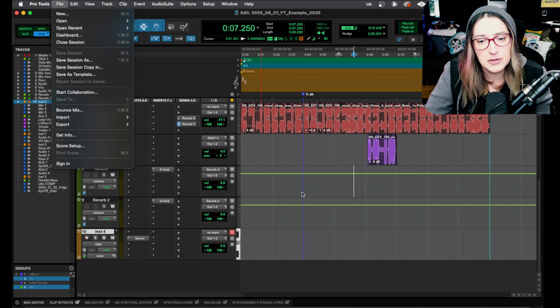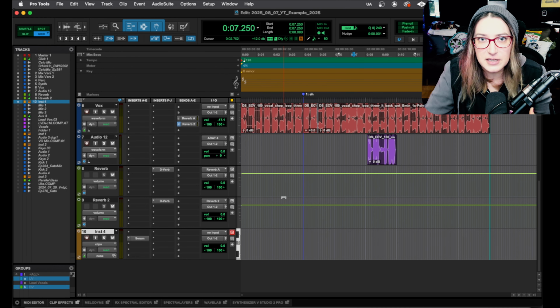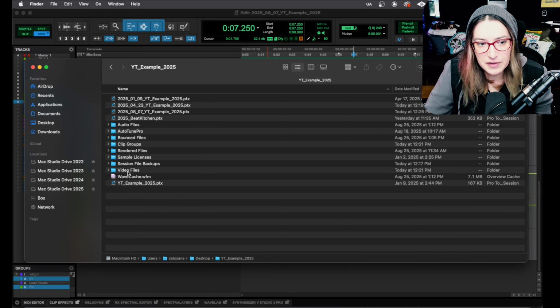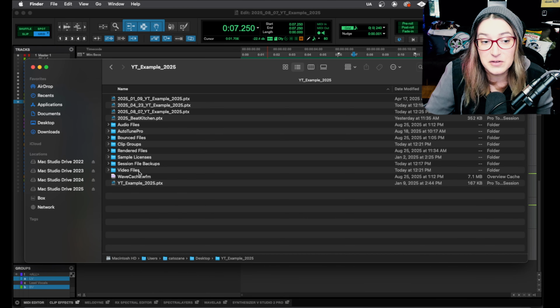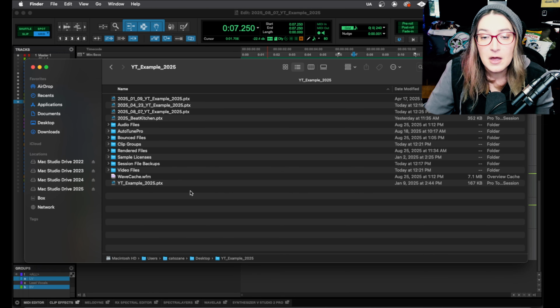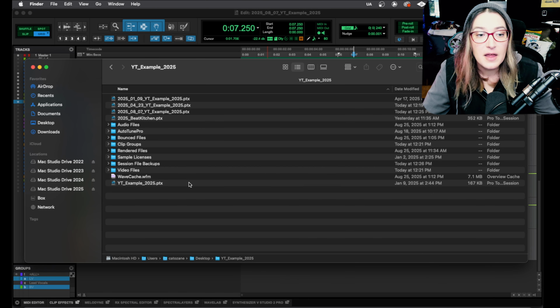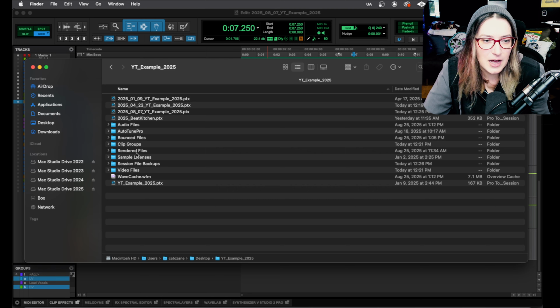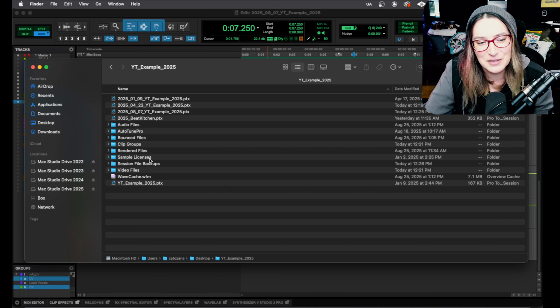And the other thing is that Pro Tools will make a whole bunch of folders within your session folder while the session is open. So for example, if I go to this folder for this session, you'll notice right now I have a video files folder, but there are no video files in this session. So when I then close this session, this folder is going to disappear. And there are some other folders that will open up while Pro Tools is going. And if you don't end up using them, if you don't put anything in them, they will disappear. So you're going to have a bit of a cluttered backup if you don't close your session beforehand. You might have some of these additional folders that you don't really need, you know?